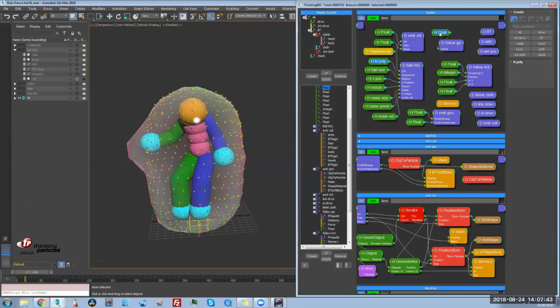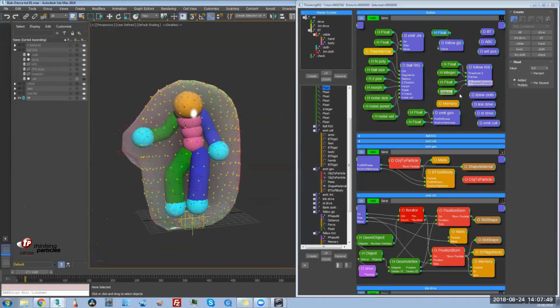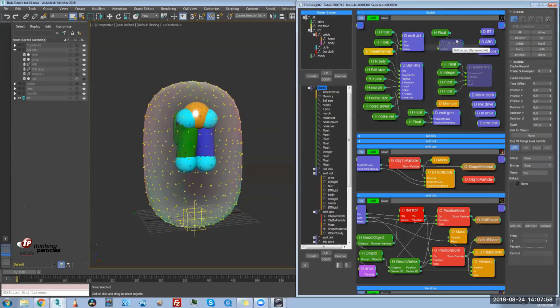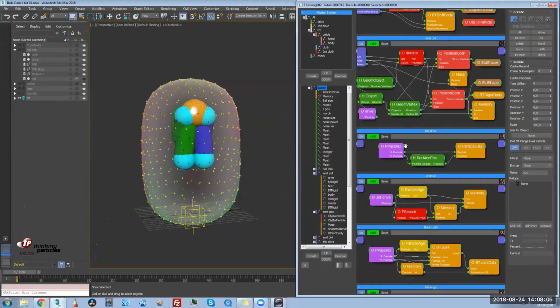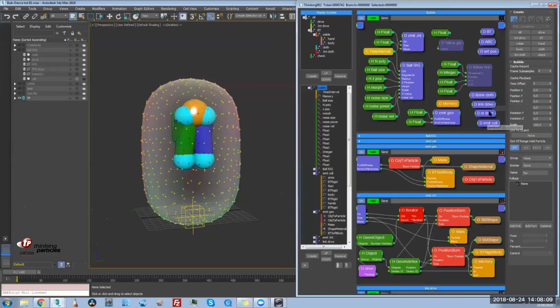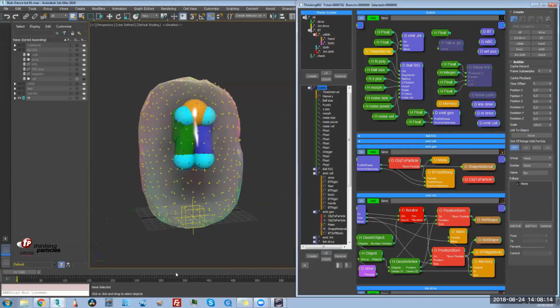So this one, I set this to 2. Okay, just to show you the difference. If we turn off this guy, the system keeps working anyway. Also, if we turn off this one, because the system is working with another, okay, disable this one as well.